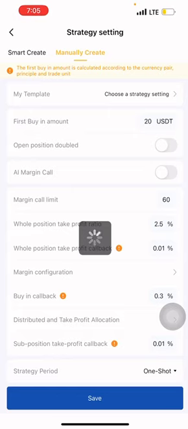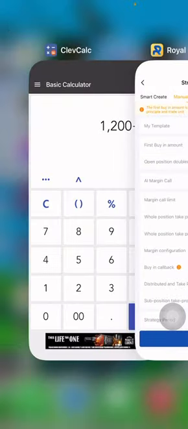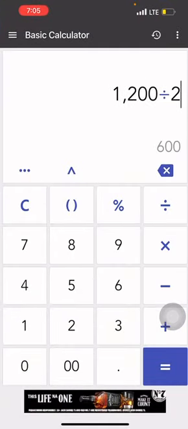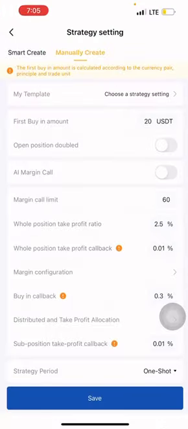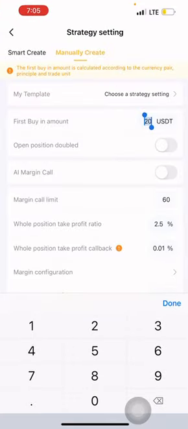Okay, now let's assume you want to use 1,100, then you will use 70% as your one shot. That means you are using 770 as your first buying amount here. So this will be 770. Then you set the same settings.